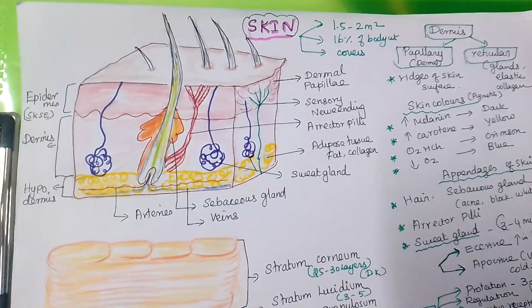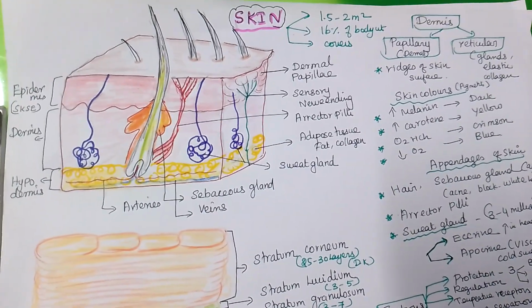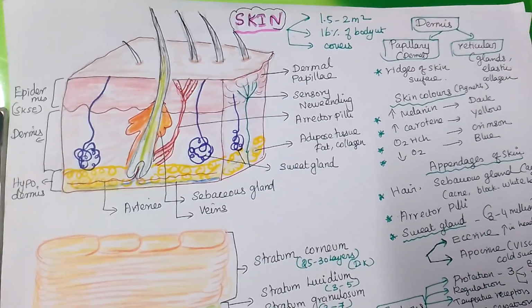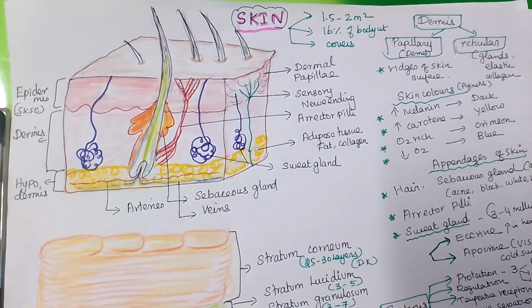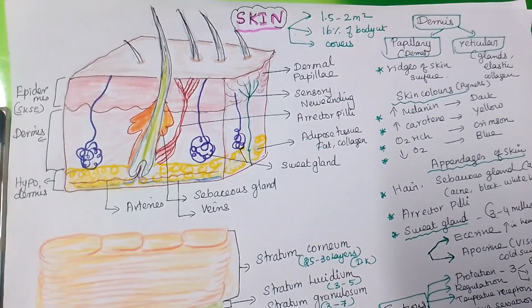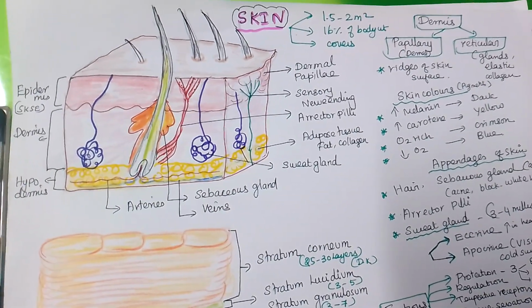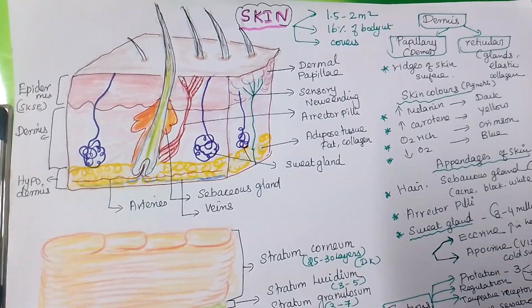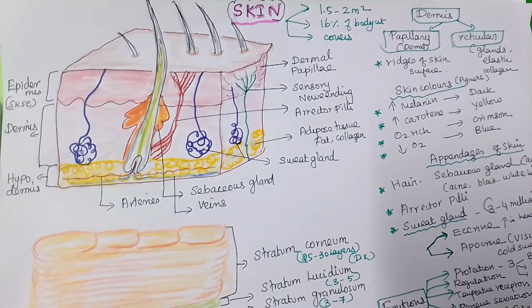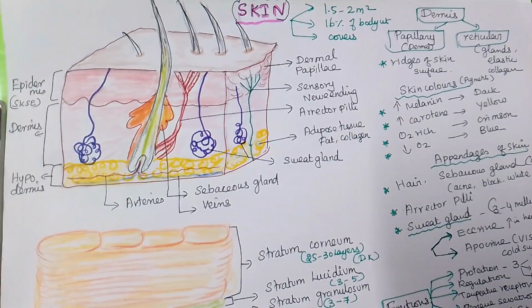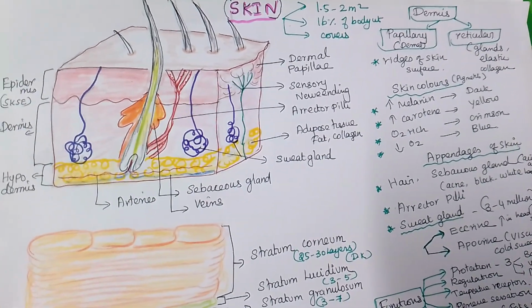Good morning, students. Today we will see about the important sensory organ called skin. The skin is the largest organ in our body. It contributes about 16 percent of the body weight, and its area is about 1.5 to 2 meter square. In this class, we are going to see the different structures and layers of the skin, and what are all called the skin appendages. What is present in the skin is called skin appendages.